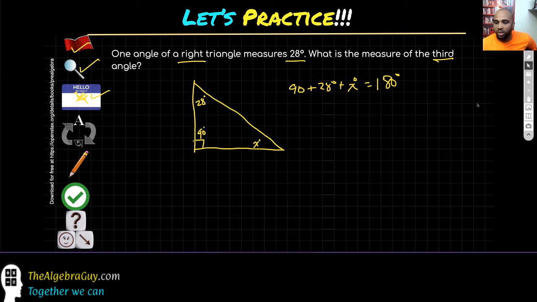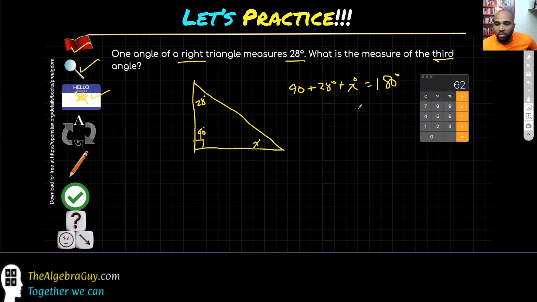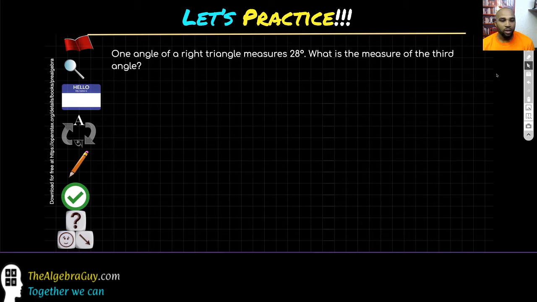So again, I could take out my calculator and do 180 minus 90 minus 28. And I get 62. So now I see that X is 62. I could add this up. I can see that 62 and 28 does give me 90. 90 and 90 is 180. So I solved it, I checked it, and I'm going to put degrees on it to make sure I'm answering the question when you're talking about an angle. And that's it. We're done on that one.